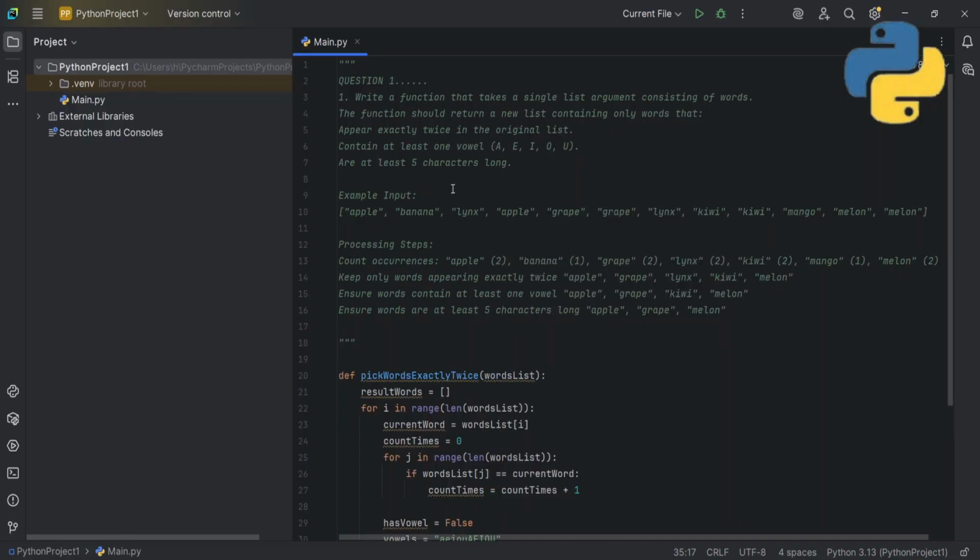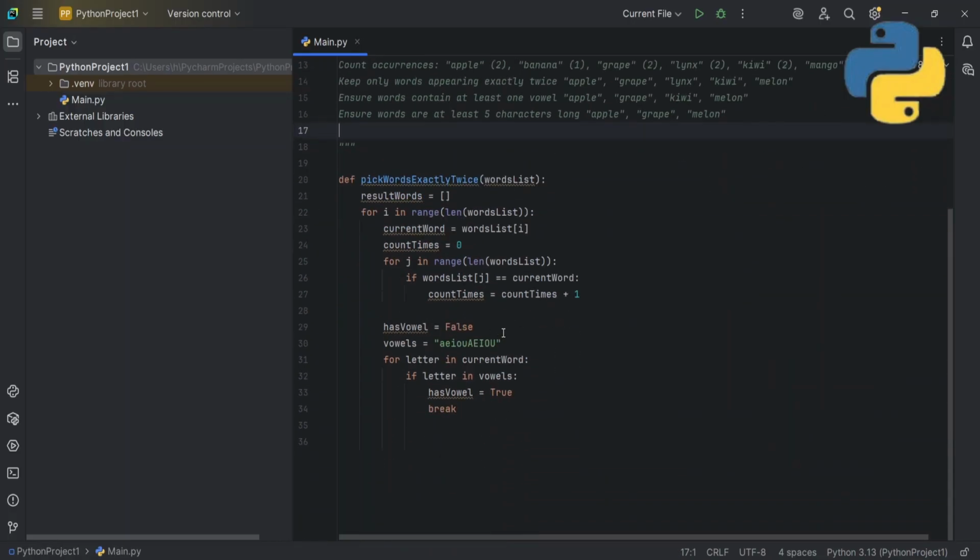5 character long. Okay, so what we're going to do, we are going to check the whole results. Remember that we have a count time, so we are going to check the count time and also the 5 character long. So by then the count time has finished incrementing and showing us the words that are like that. So the next thing we're going to do, still inside the loop, we are not going to go out of the loop yet. So still inside the loop, the for loop, this is our first for loop.